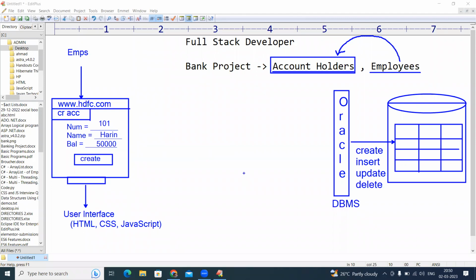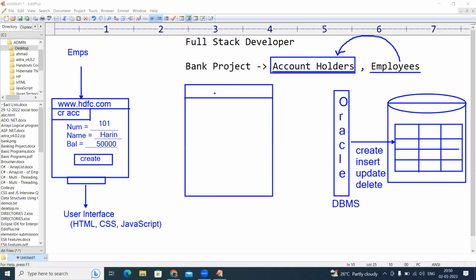The user interface does not have the ability to send the information directly to the database. In between, there is a server. Here, the server works. In this server, we are writing the Java code, maybe servlets. In the very basic, we will start with servlets. Next, we will go to JSP. And finally, we will end with Spring.